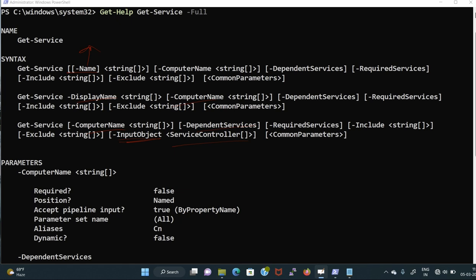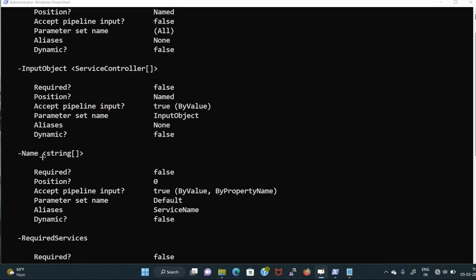Here you can see that detail. Now you can see the Name parameter, which takes a string array, more than one value. Here we have Accept pipeline input: whether it will accept or not. True means it will accept a pipeline. And in which way will it map to this parameter? First is by value, so you can pass only a value on the left-hand side.